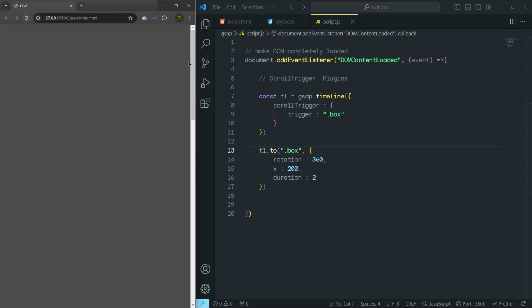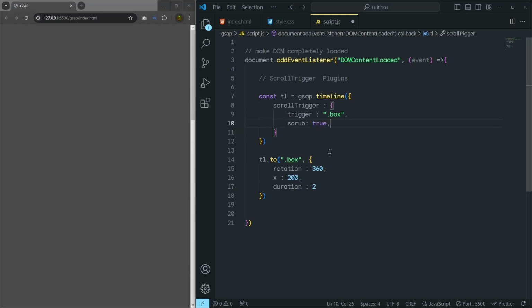Now you'll notice you will have this scrolling animation only once. If I add here scrub: true like this, save the changes, when I scroll down, I'm going to have the scrolling animation like this. You can see we have the reverse animation. Now this is going to start the animation when the element is in the viewport, and end the animation when the element bottom touches the top of the viewport. So when the box element bottom touches this top, the animation will automatically finish. Now you can control this with the start property.